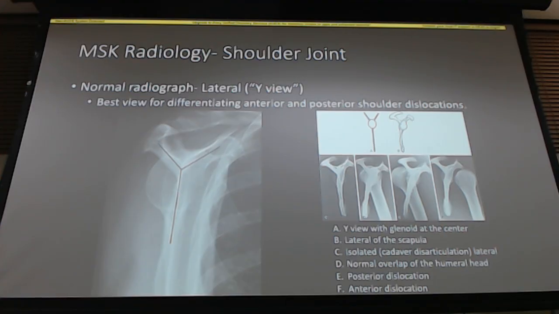So then with this view, without having to put the patient into a certain position, you can just say, I think there's an anterior dislocation. Is that what's evidenced in these pictures here, guys? Right, so when you look at this picture here, that's just showing you the Y with the glenoid taken out. When you look at this one here, what is that showing you? That's a normal lateral, right? Okay, so this one is a posterior dislocation, and this one is an anterior dislocation. Why? Where's the acromion? Right, so this one, guys, over here is the posterior dislocation. This one here is an anterior dislocation.